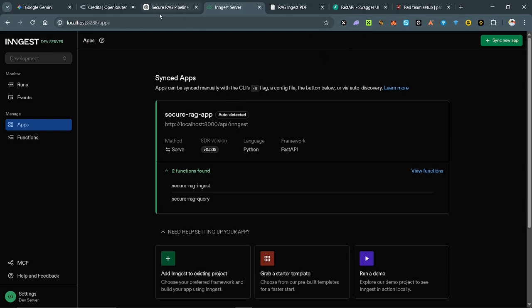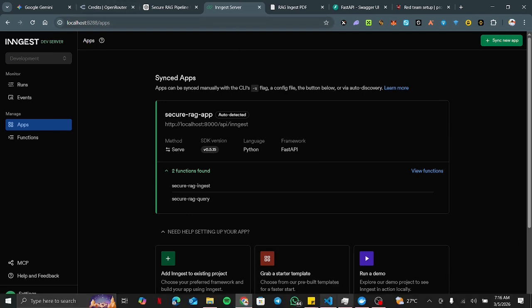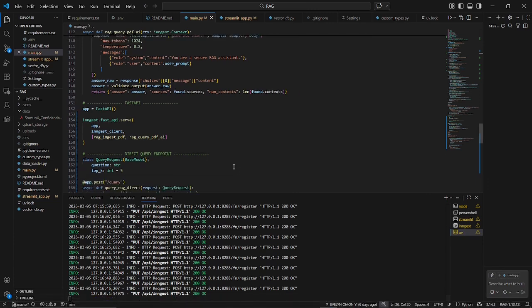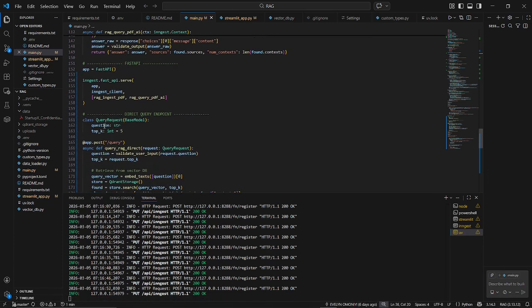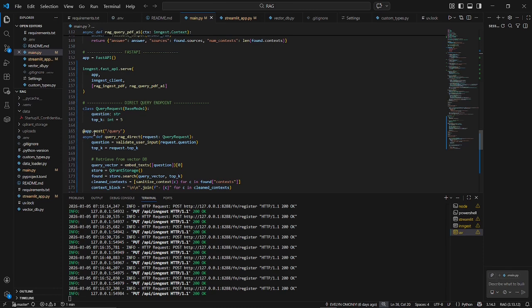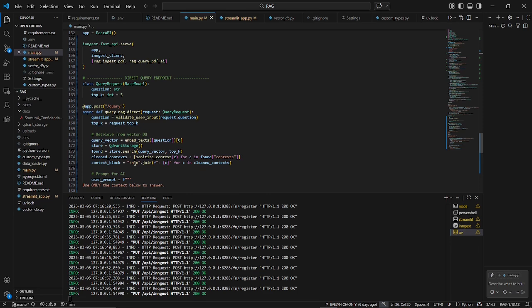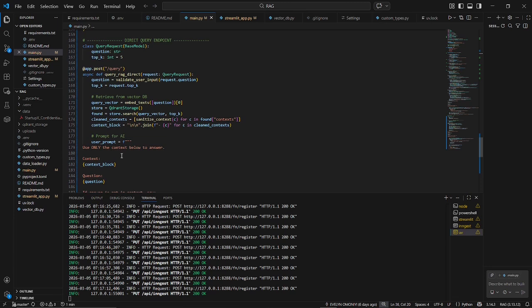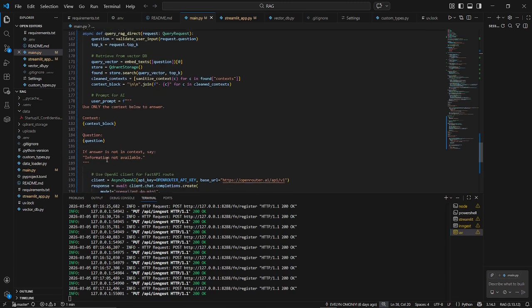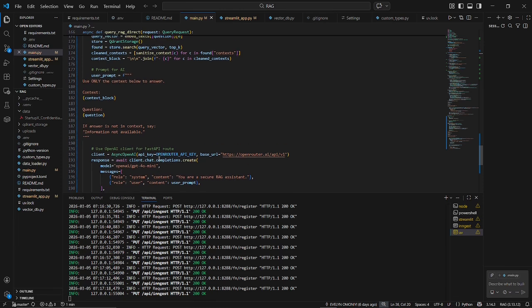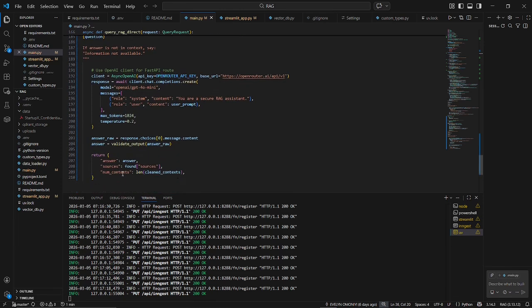So what I did was separate my query endpoint from the ingestion process, which you're going to see from this particular code here. I called the query request, and the question, then gave it the API post as a query. Then it's going to validate and do other things, then retrieve from the vector database, combine the context with the prompt, and give back the answer, using the OpenAI client for the FastAPI router also. Then it's going to give my answers instantly.